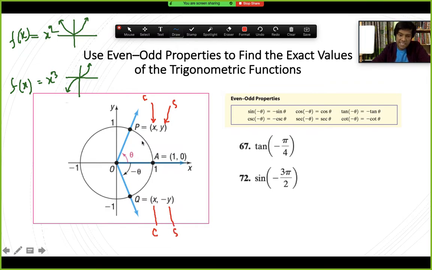Our rotation is always anti-clockwise, so this is theta, and if we go clockwise, that means the angle is now negative. So if you come here, it is now negative theta. For negative theta, for cosine you get a positive value, and for sine you get a negative value of y. In this quadrant, our x value is positive and y value is negative. It means the answer will be positive for cos theta for any angle, and for sine theta, for any angle, it will be negative.